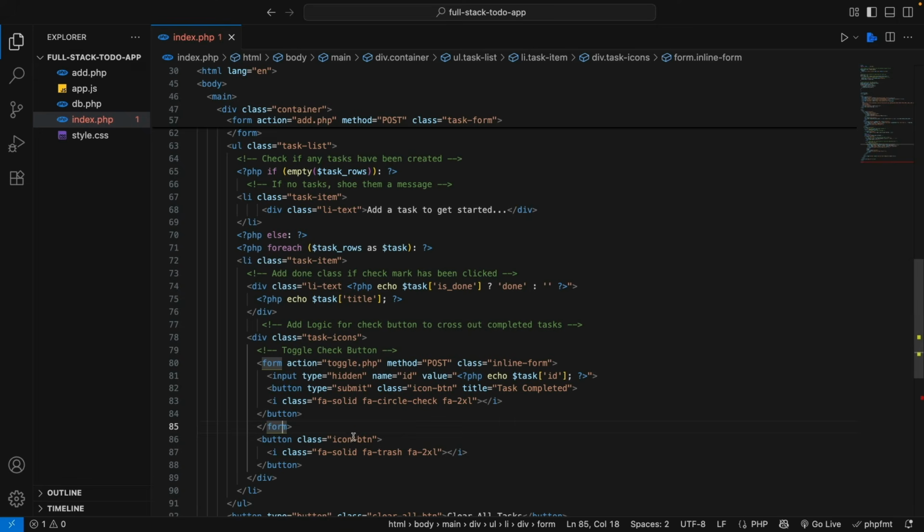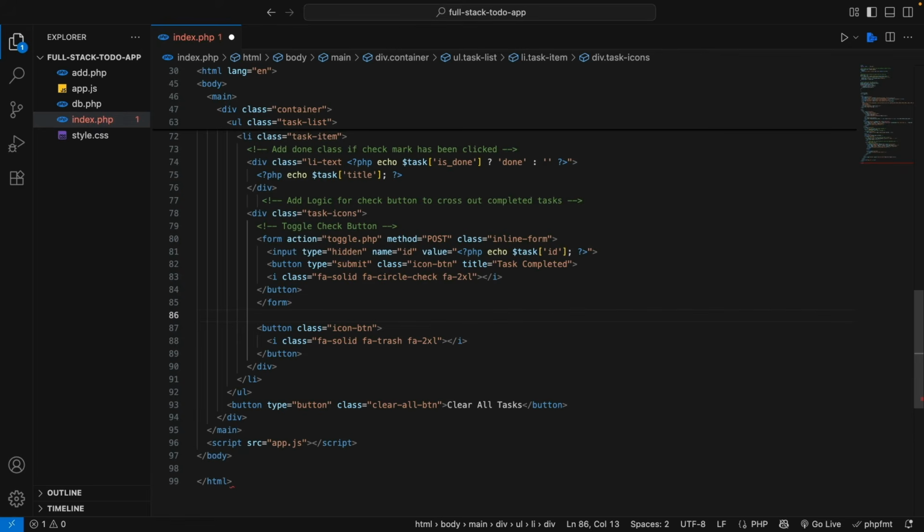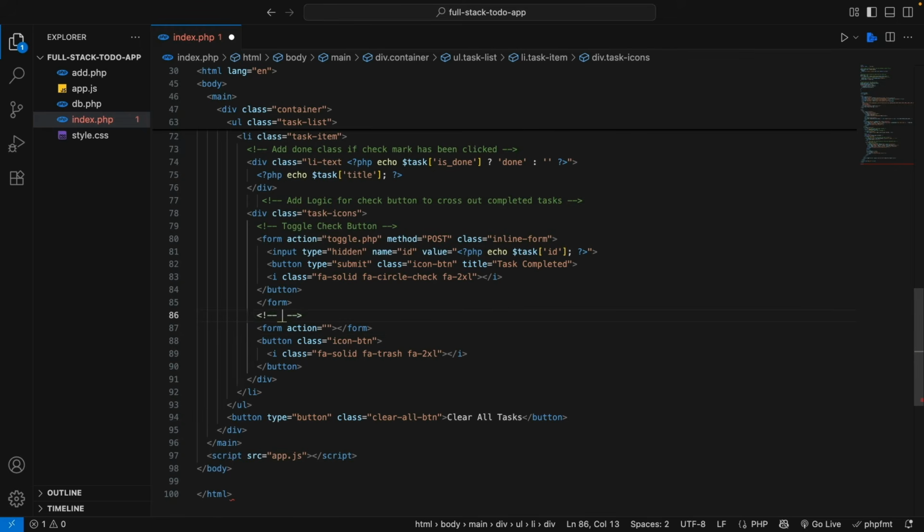So just be patient. We need to go down now to the next icon button and basically do the same thing that we just did. So we have to do a form. This time we're going to have a different action because this is for our delete button. So let's say delete button.